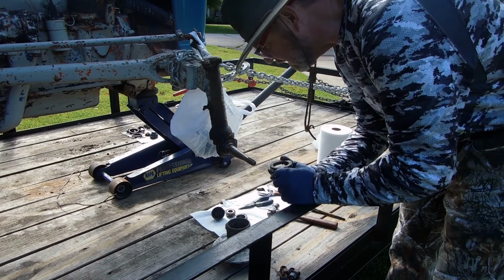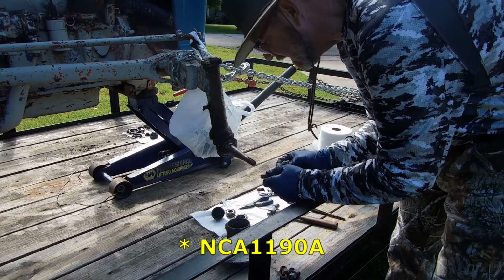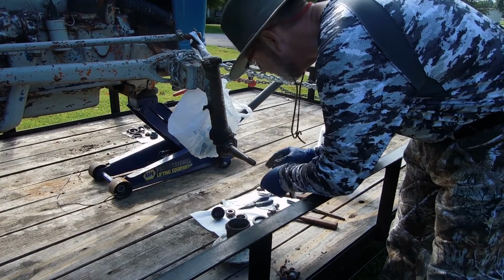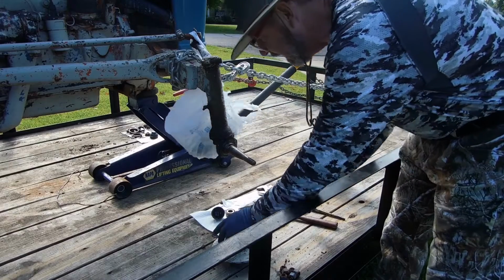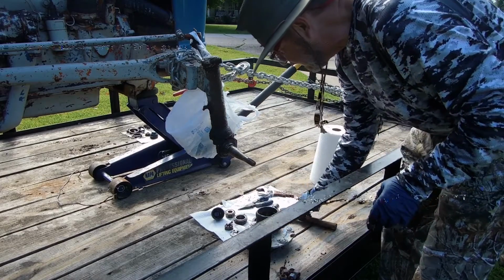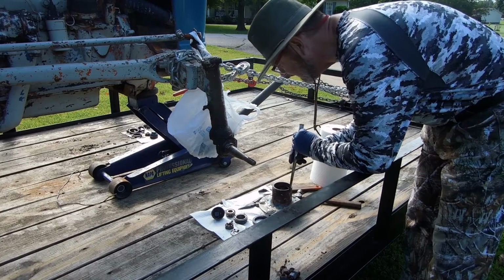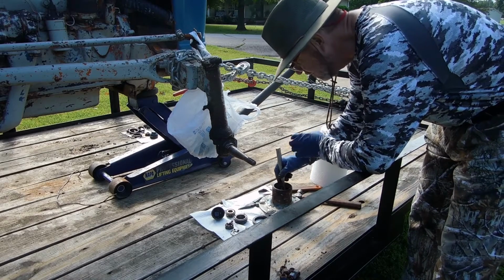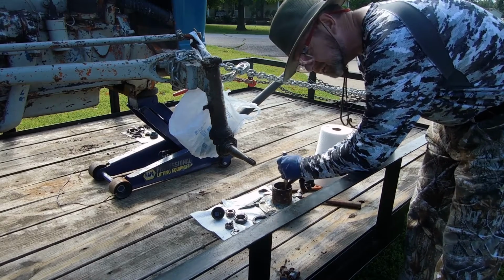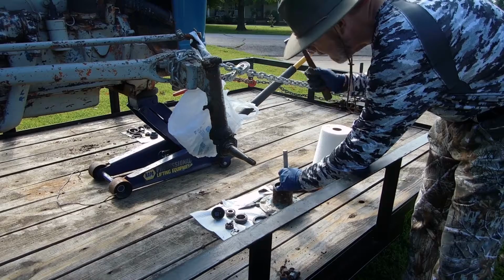Let's see if I can see a number on this seal. NCA 1199A. Okay, so there's the bearings, there's the seal, and here's the races. Now, I'll show you how I'm going to get those cups out. You take your punch, and on the inside of this hub, one of the beautiful things about the manufacturing of this, they cut out 2 slots so you can drive these races out very easy compared to most hubs.